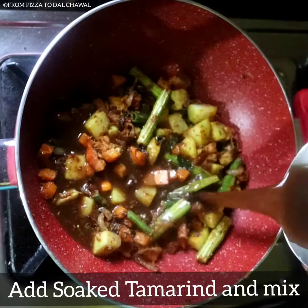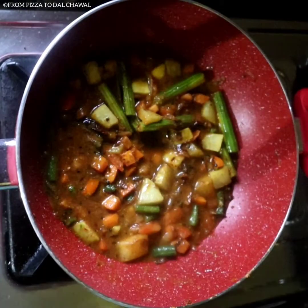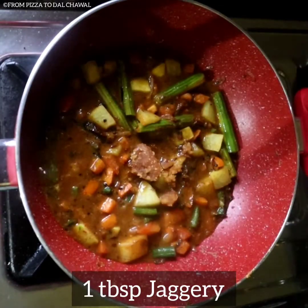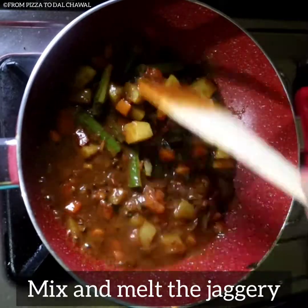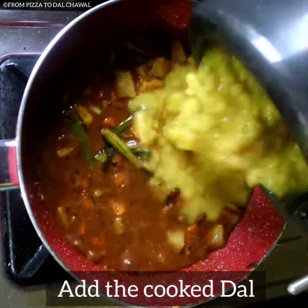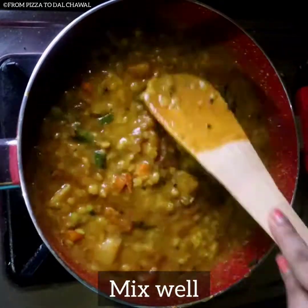Now add soaked tamarind and mix. Add 1 tablespoon of jaggery. Mix and melt the jaggery. Now add the cooked dal. Mix it well with the spices.